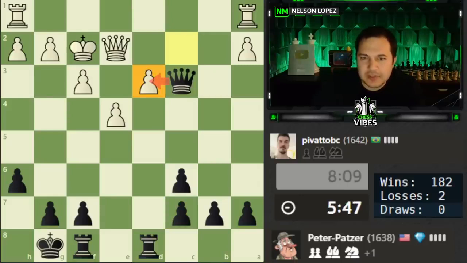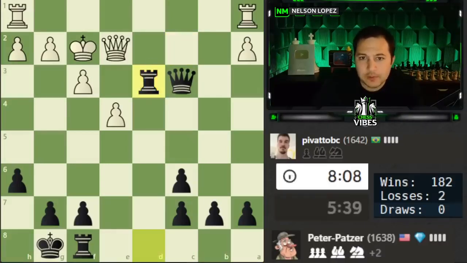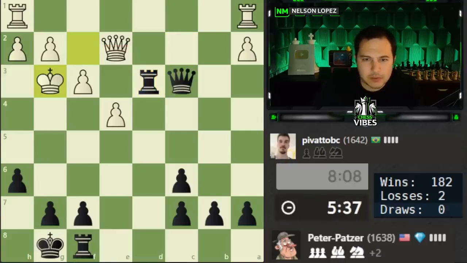So I'm tempted to take with the queen, but this is also good for me because then I have threats of like going here and check and all kinds of cool stuff. I think I will take with the rook, but both look very good. This is an immediate threat. Okay, he's going to try to run.